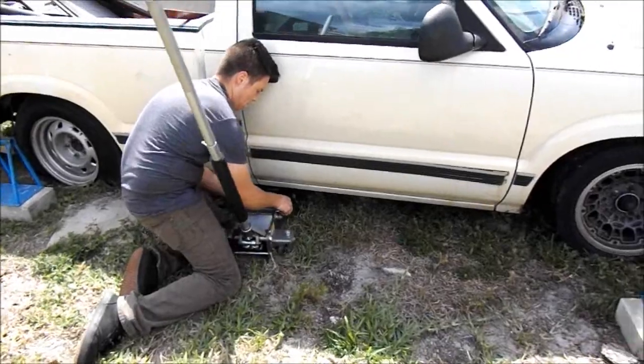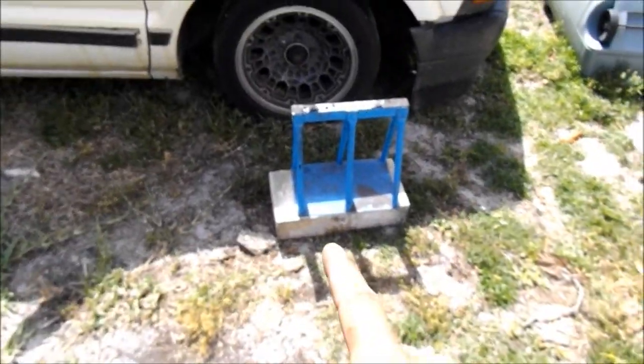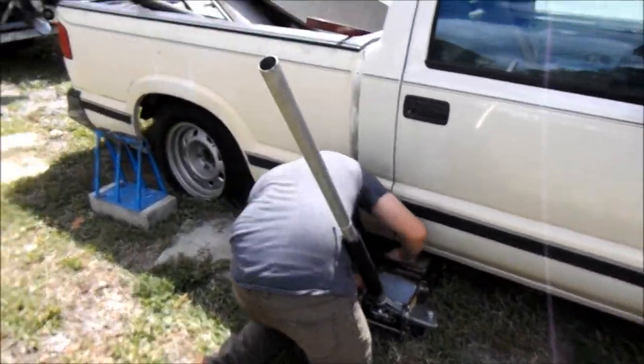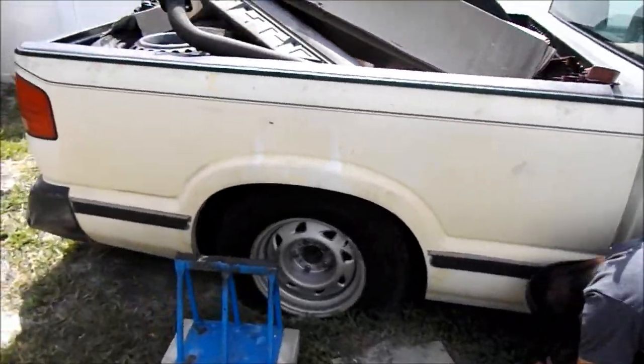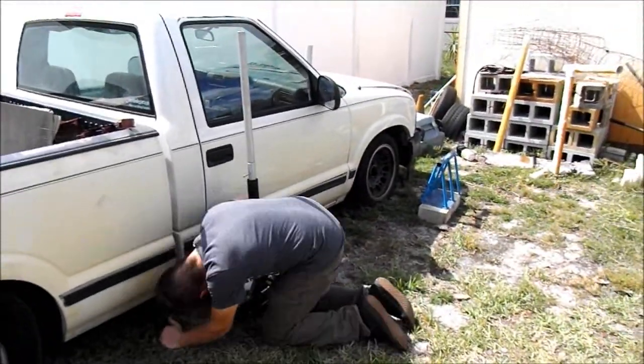Yeah, so we got Tuck over here helping out. I'm gonna go ahead and get this truck up in the air, get it on the jack stands and everything, so we can start tearing things apart on it and getting it all, I don't know, built, I guess. Get it ready for the drift season, hopefully next year.